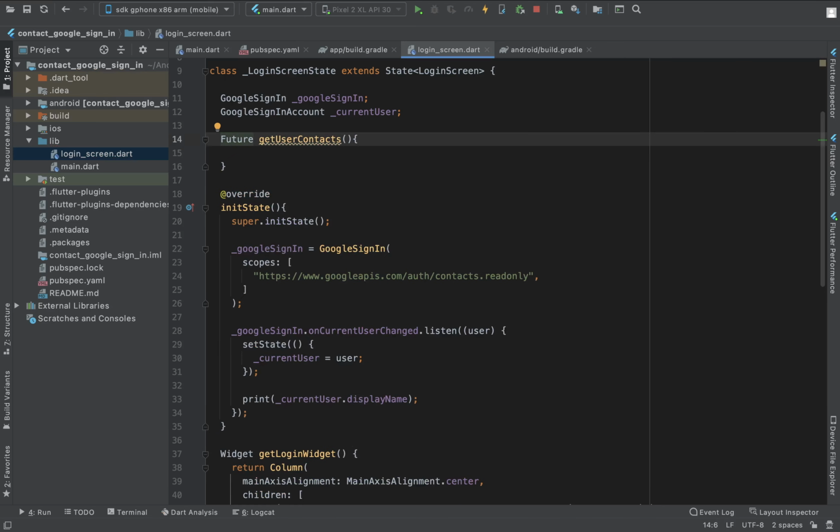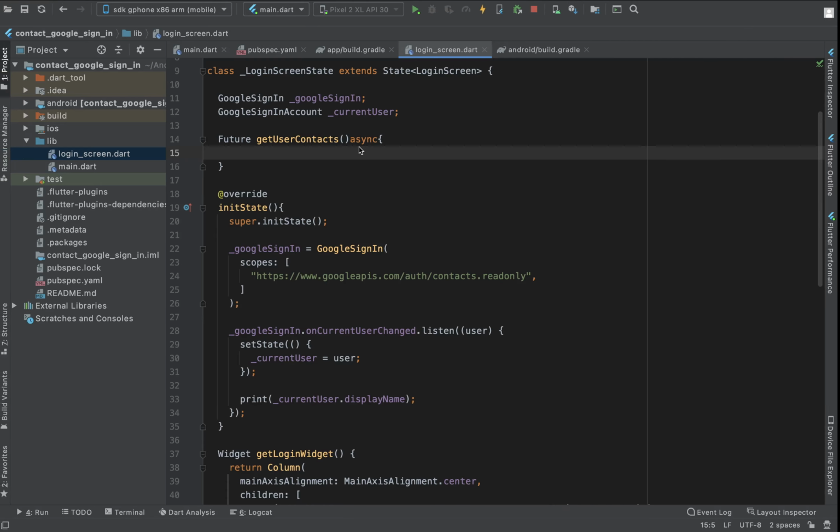And let's use async here, since we will be using the HTTP get request, and that is actually a Future, so we have to write async here. Now inside this Future, we have to make the HTTP get request, and we have an endpoint that is provided by Google APIs to get the contacts.